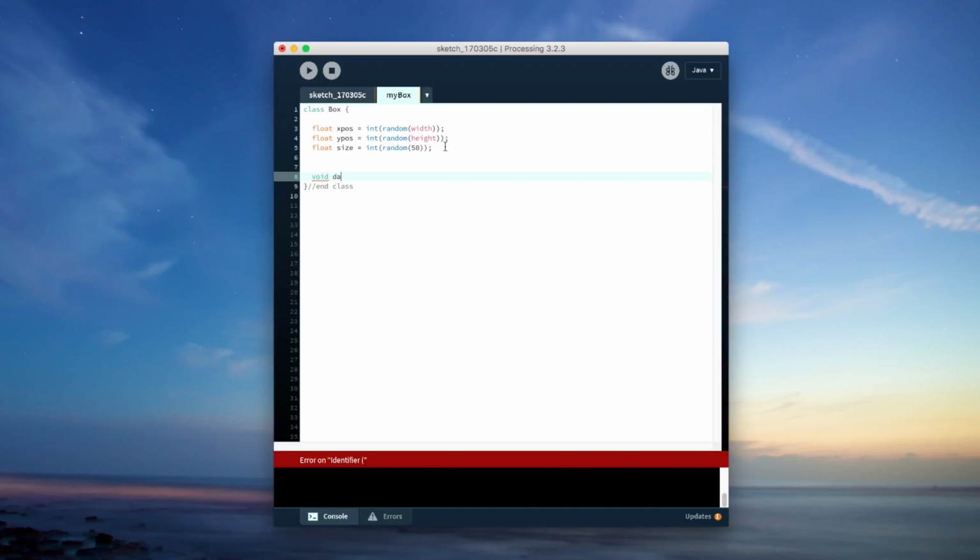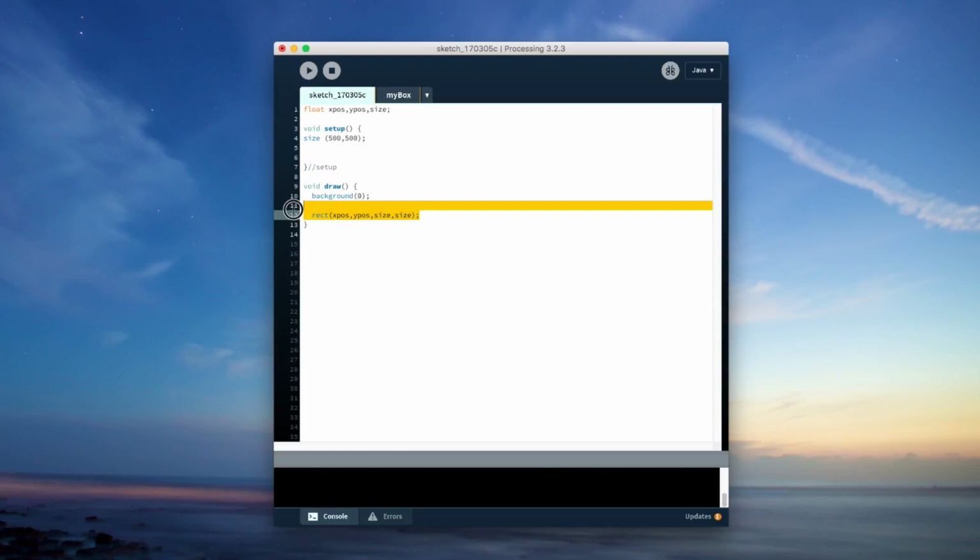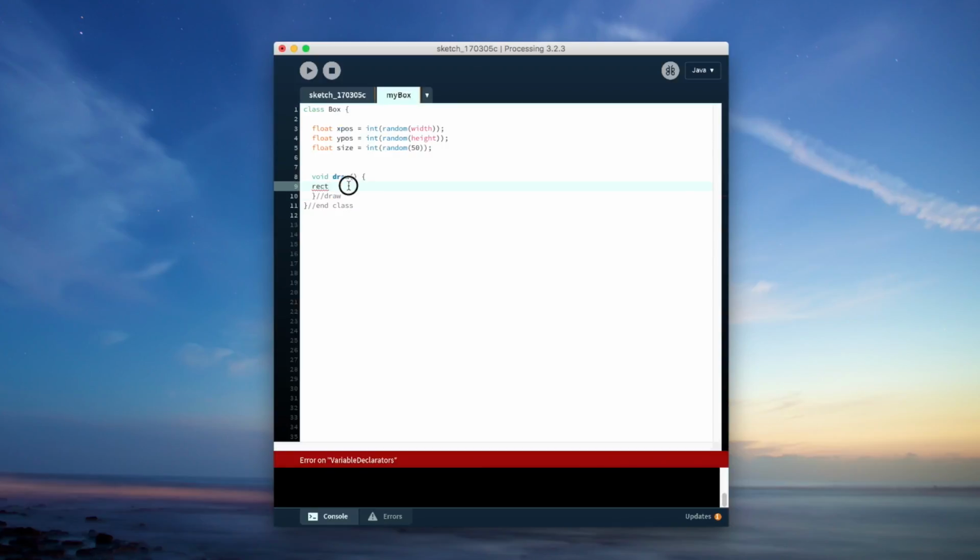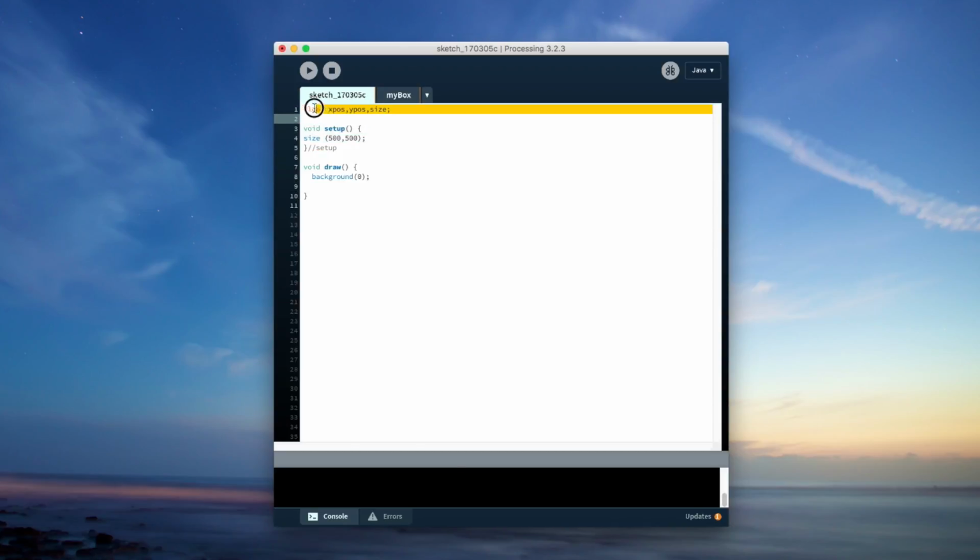So I'm going to make a new void draw. And then I'm going to bring in this part here. And we can also get rid of these variables because we don't need them anymore.